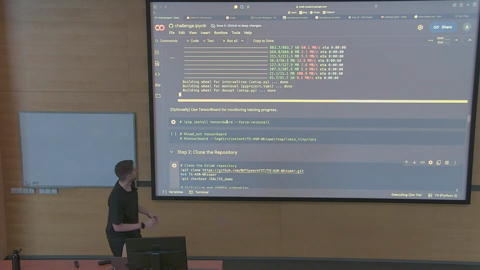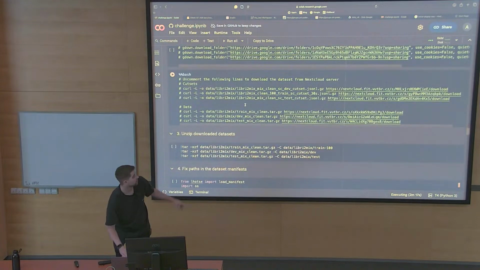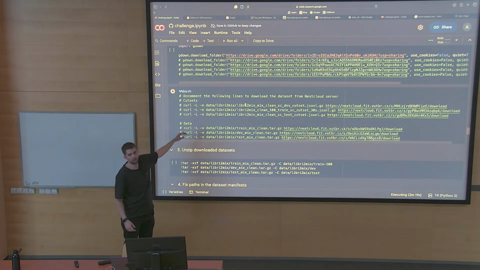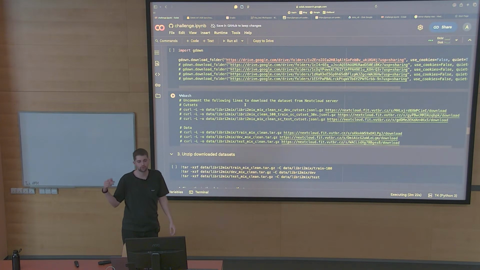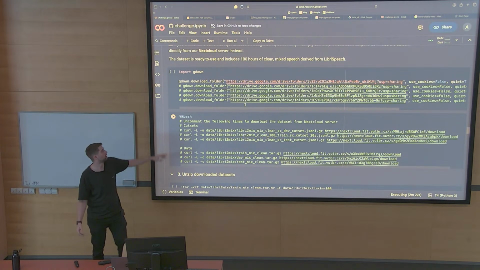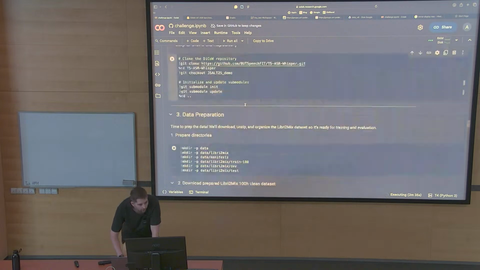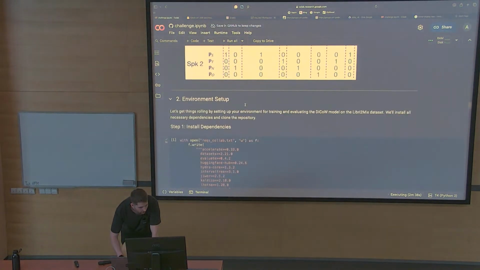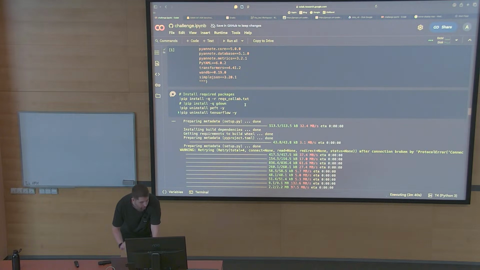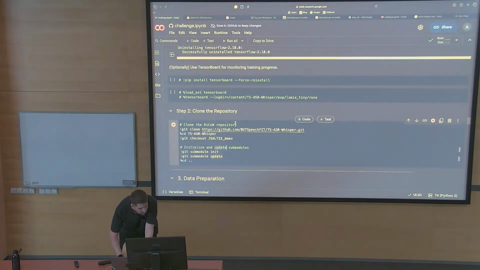Yeah, thanks. And if for any reason you won't get the data, there are these links that should work for anyone. It's just slightly slower because it's downloading the data from the BUT. These links should work, but it takes like 10 minutes, and for these it's 5 minutes. So if you want to be safe, just go with these links. Yes, and my environment is still installing, so let's wait for it, and I will start the downloading of the data. I will skip TensorBoard because I hate it.